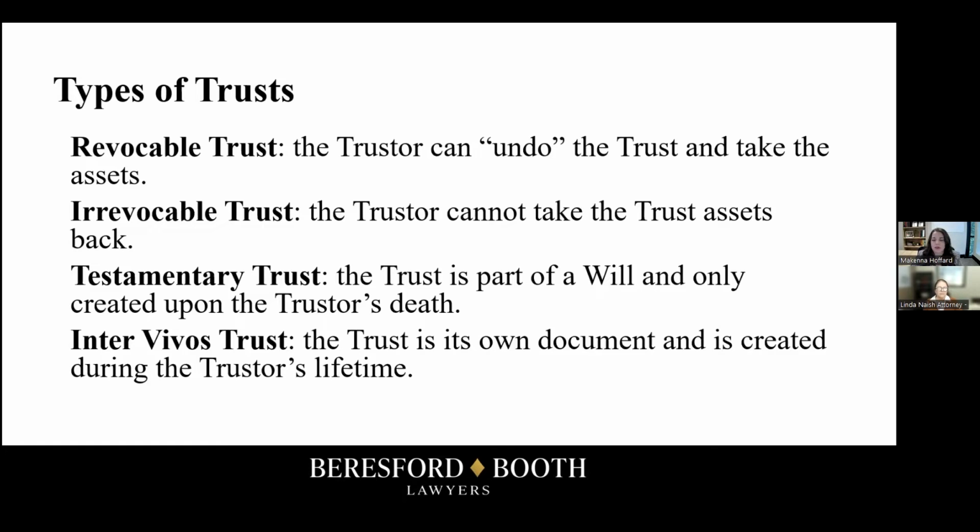Yep. So the bottom two terms here, we talked about this in prior webinars, but there's testamentary trust and inter vivos trust, which Linda talked about. Testamentary just means it's part of your will. It only comes into existence if certain things happen after your death or at the time of your death. So this trust will spring forth from your will. The terms are all set. The rule book is all contained in your will itself.